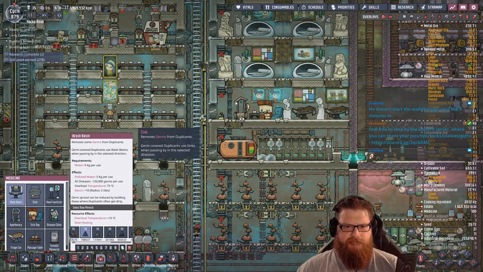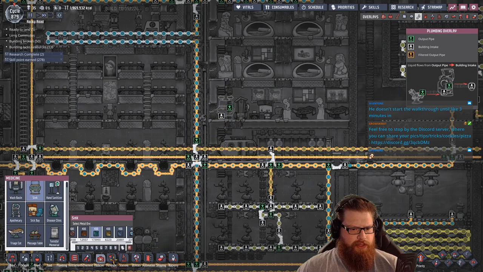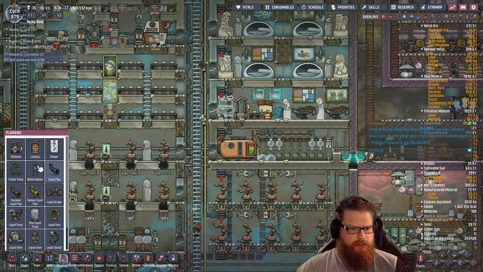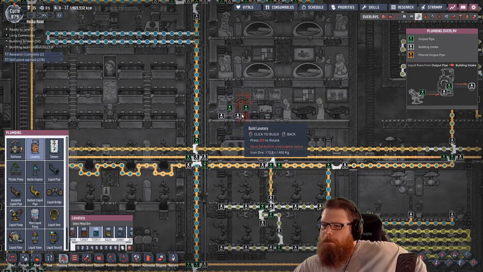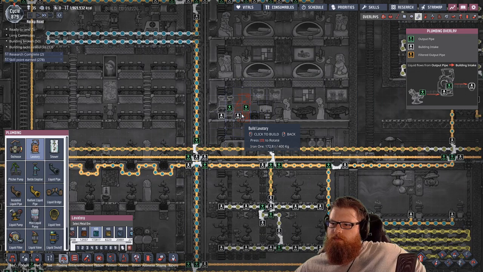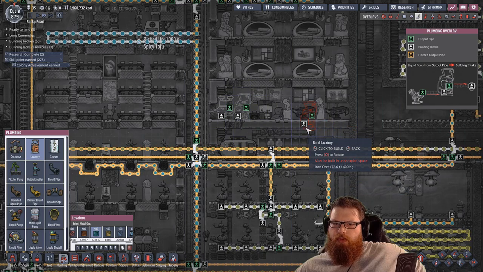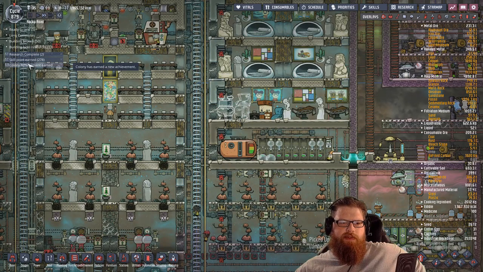What do we do? Let's bang a sink in here. And toilet. Where's lavatory? Plumbing. Perfect. Hooray! We ripped them all out. Oh jeez. Achievement lag.